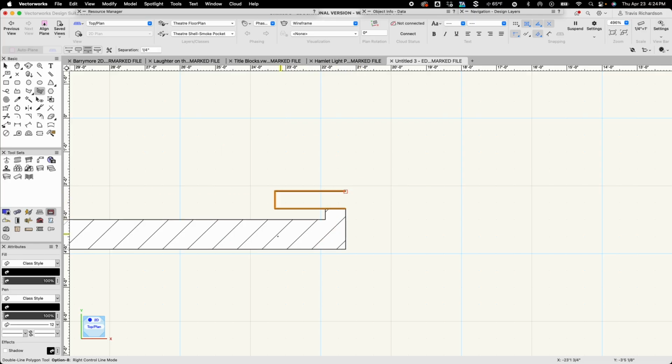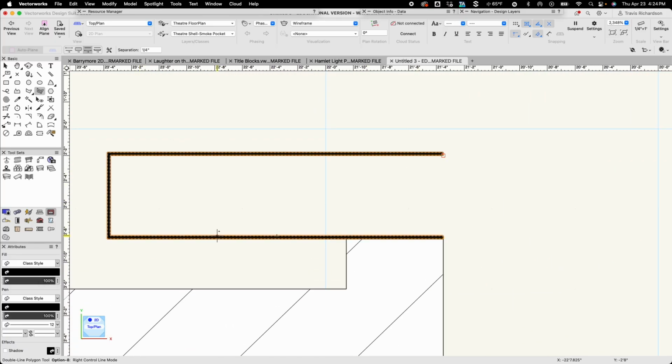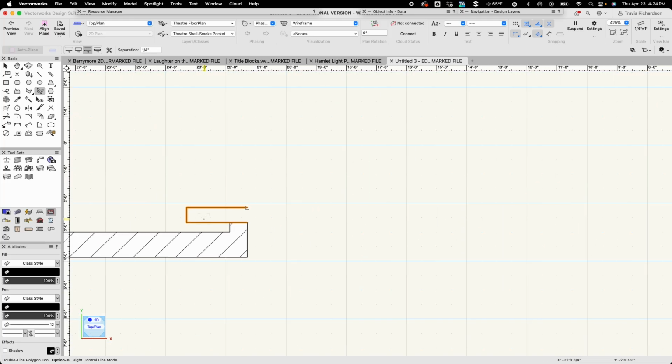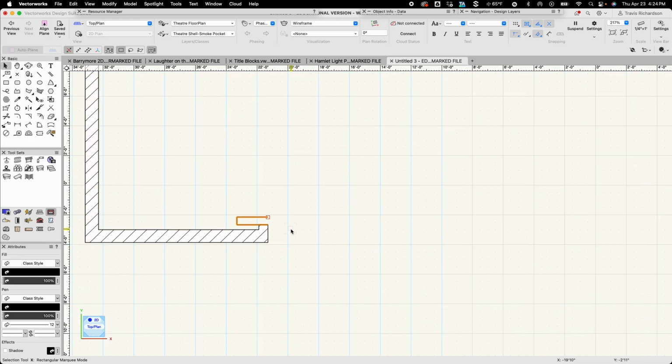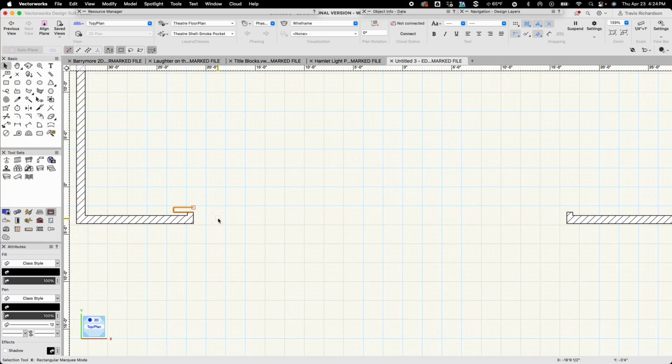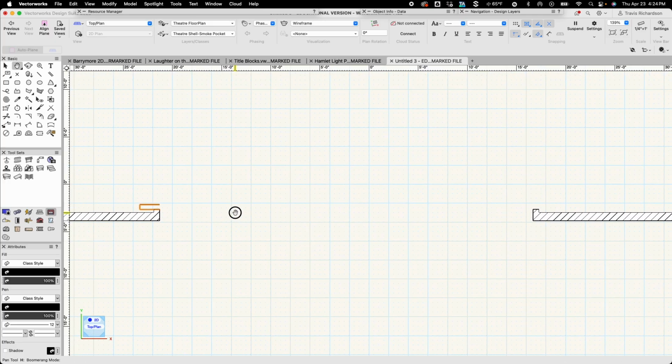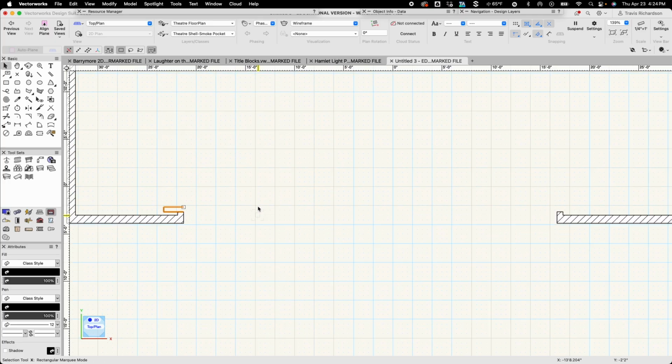And we can see once I've done that, because I'm in that subclass, its line thickness is 12, and I'm referencing the class style, which is an opaque black fill, and you can see that that's what has happened there. I need to mirror that to the other side of the proscenium as well, so I'm going to do that the same way I did earlier.